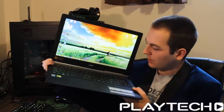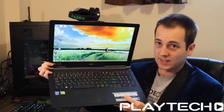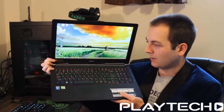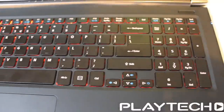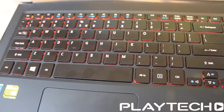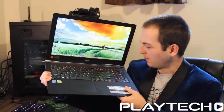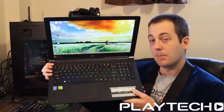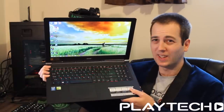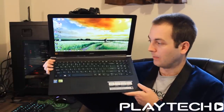The keyboard was pretty good. It's got the red backlighting, which is nice, and it especially looks good in low-light scenarios. The layout is standard and good — I like that layout, with brightness and volume controls on the arrow keys. One thing that was a bit funny was the enter key is kind of conjoined with the key above it, with the backslash and that. I thought that was a little bit strange, although it shouldn't really be a problem. To type on it was just fine. Most laptops don't have that good of keyboards, especially coming from mechanical keyboards, but for the average user it's going to do you just fine.